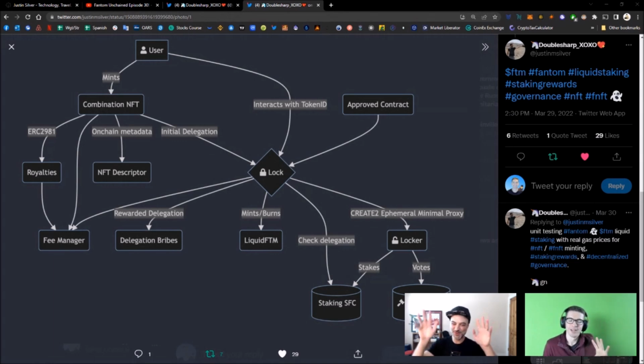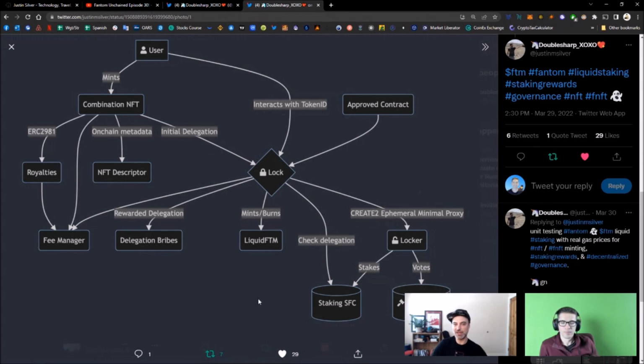Thinking ahead more, with a locker, we discussed how potentially you can use that to gain governance to vote, and people can't see it right here, but you could place a vote, and then there's the governance section right here. Could you technically rent out a locker to some degree and be like, guess what? I'm going to be in Hawaii for the next 3 weeks. I'm not going to be voting and taking on the bribes, no internet access. But if somebody else wants it, I'm going to let you do whatever you want for the next 2 weeks. Have fun. Yeah, and that's sort of what that approved contracts block is a little bit like. That would not just be a contract, that could actually be lots of contracts.